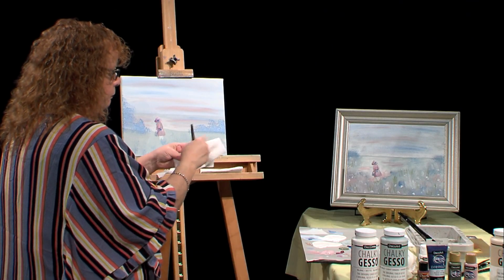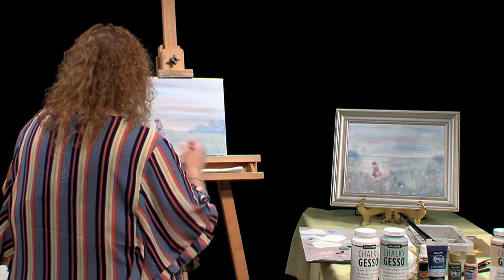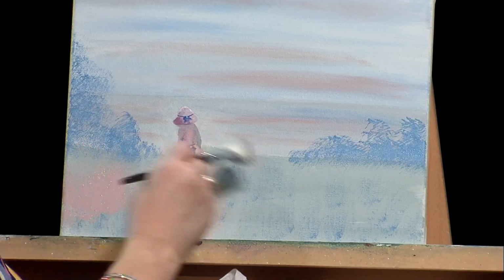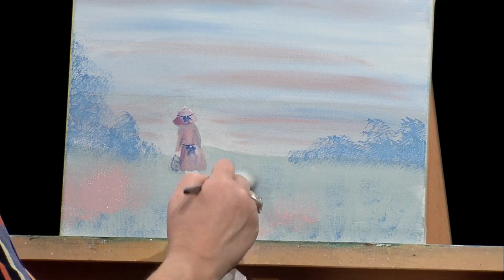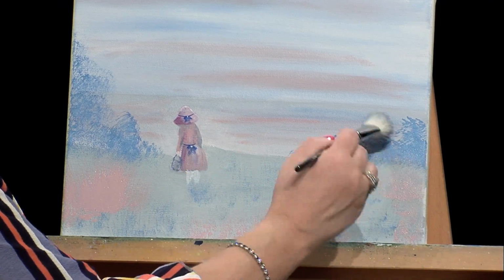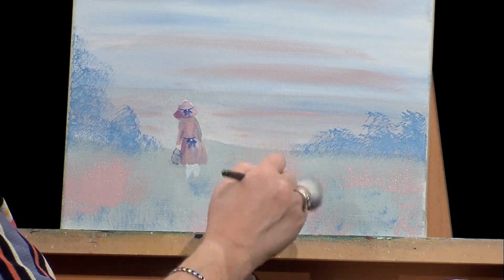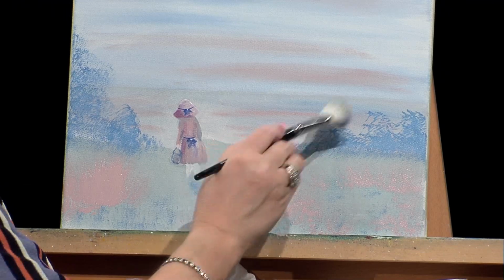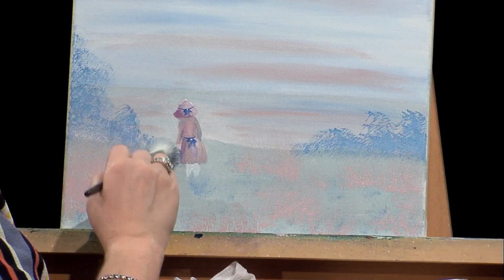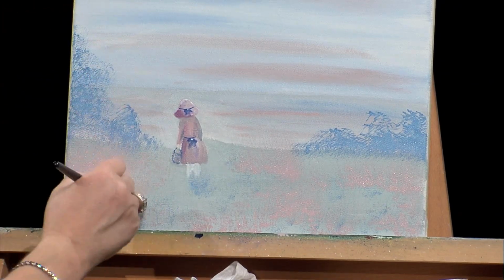See that? So I'm going to just dab in the pink a little bit because I still want the color harmony. So I want to get some pink in, okay? Now that looks like a lot of pink to me. That's okay because I'm going to put some other colors in it. So like I said, this is one of those kind of fantasy looking paintings, so you can kind of do anything you want with the color. I do love pink. I just don't want to put too much pink because then it's going to take away from her pink dress, and then my focal point will start to get spread out, okay?